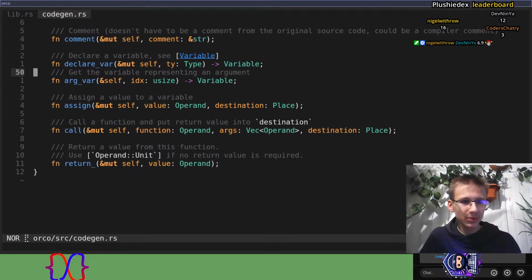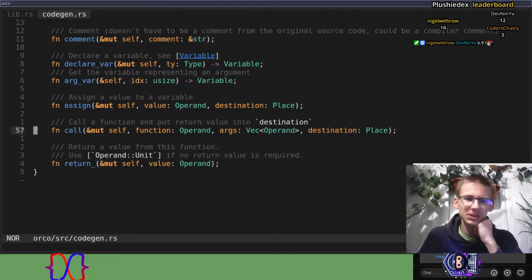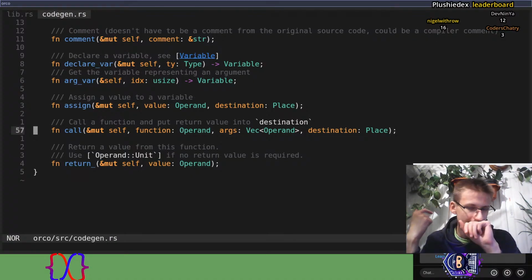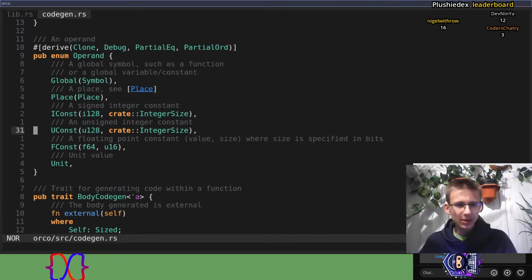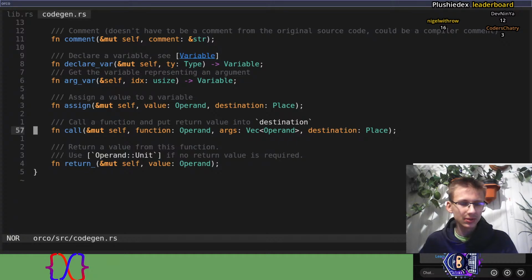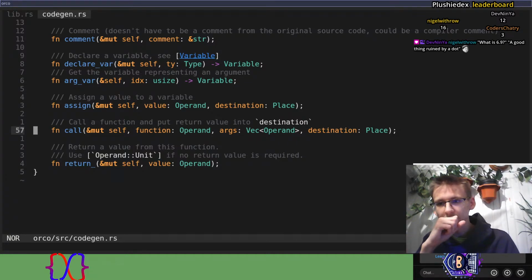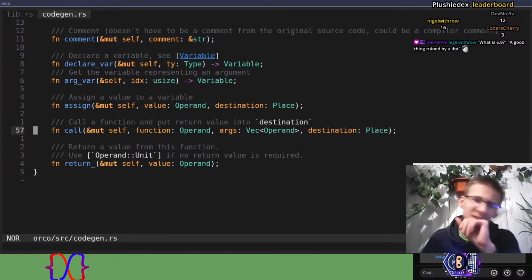Let's not worry about loops. So if I have... do I return something that implements CodeGen? A good thing when Python. So what if I return CodeGen on ifs?